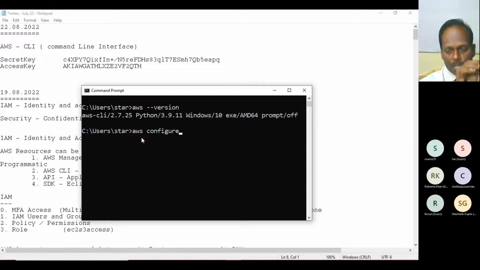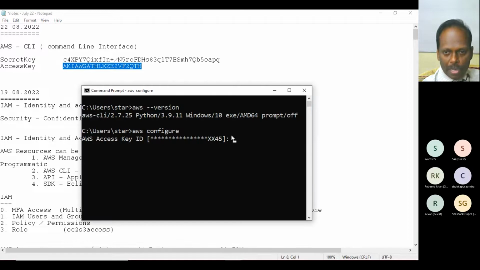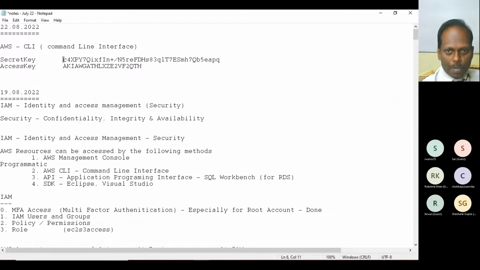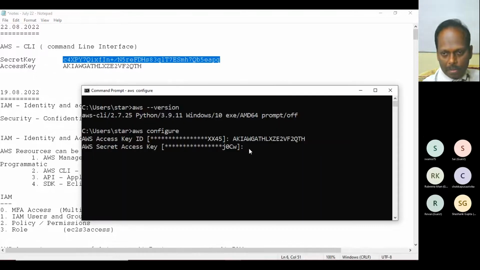Exactly same to same. This is only for the first time. Once it is configured, no need to do all these things. We downloaded it one time. It is installed in the system. We are now doing aws configure. Just press enter. It is asking for the AWS access key ID. So this is your access key ID. Don't try to write, just copy paste. Copy and right click on your screen. So it is asking the next question, secret access key. Just copy exactly same to same, select and right click.